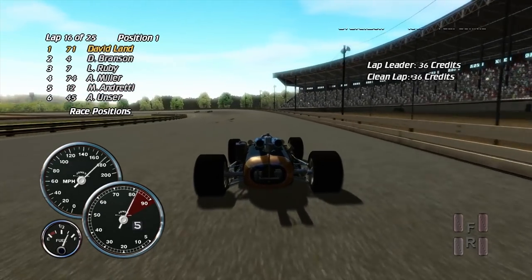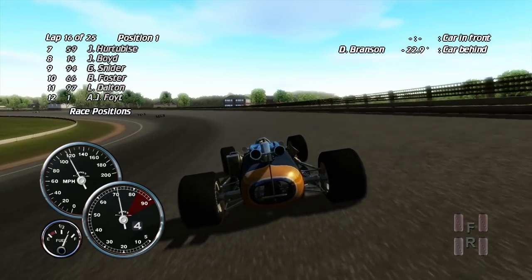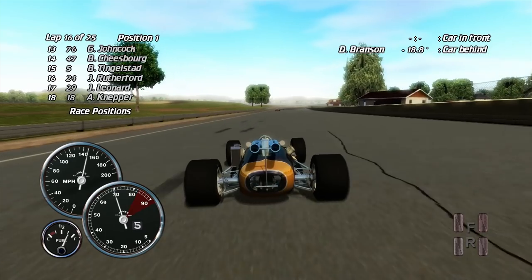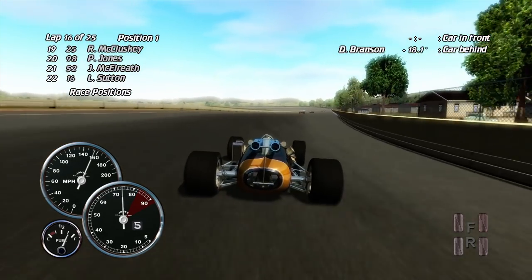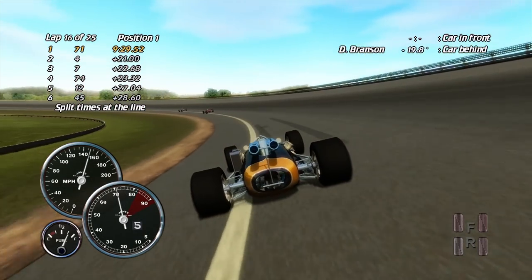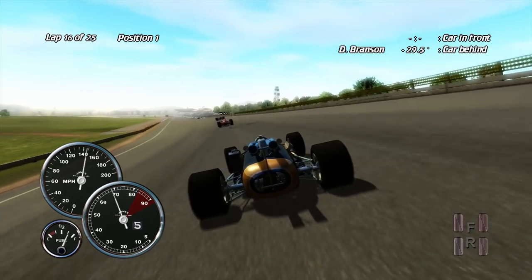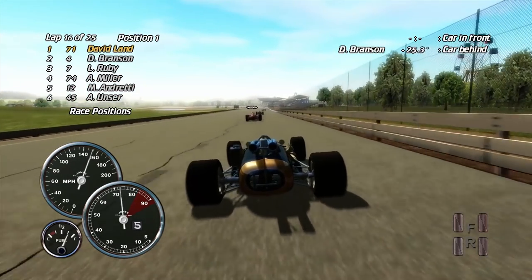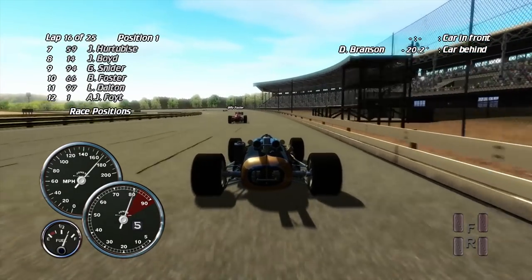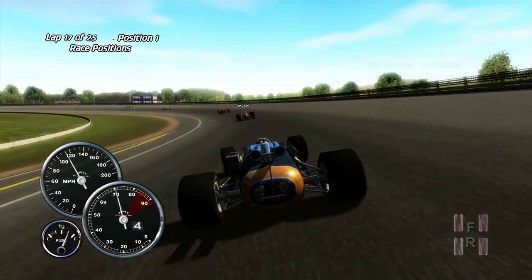There's another car in the pits. Mario is up to fifth. Ruby is up to fourth. And it looks like the final point-paying position is Johnny Boyd right now. And I seriously think a lot of front-engine cars have played this to their advantage and actually gotten up into the points. So that's good heading into Indianapolis, and we know the front-engine car's advantage at Indianapolis is fuel and tire wear. Many of them will be able to go to the end of the race, assuming that they qualify, of course. Qualifications are going to be a key, as they always are, or most of the time are, at Indianapolis. So just making the race is going to be interesting.